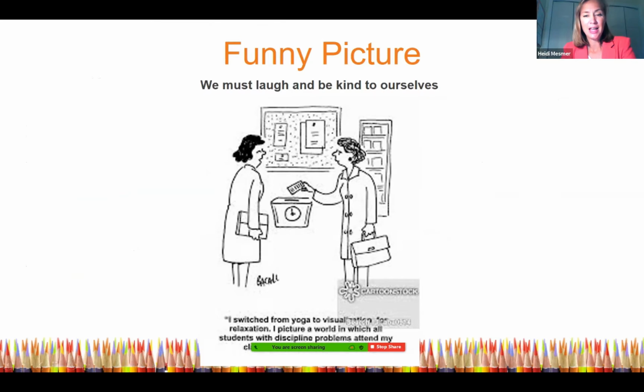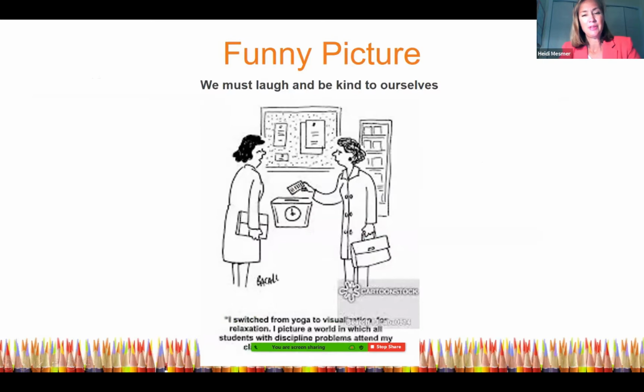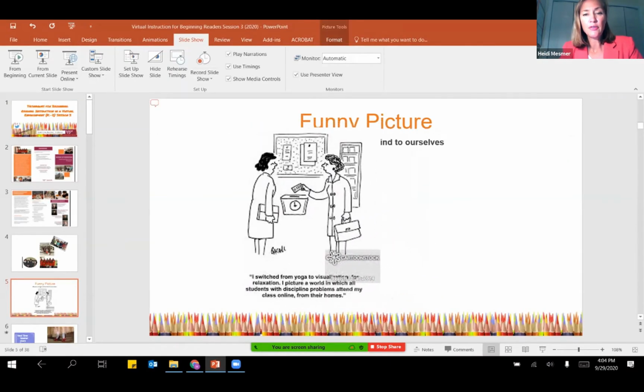Quickly, a real funny picture again. This one says, I switched from yoga to visualization on the go relaxation.